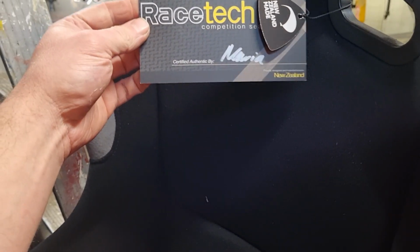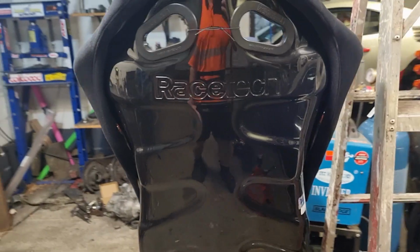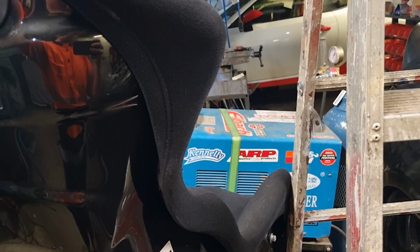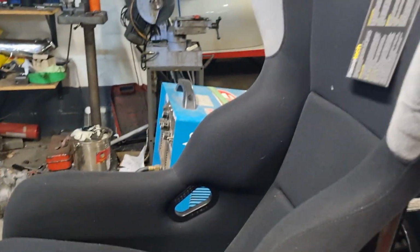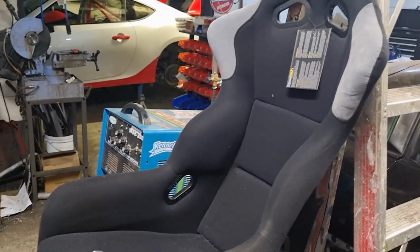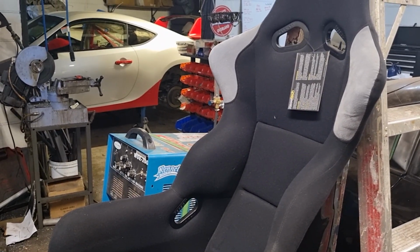This is a high quality New Zealand made seat. Not that New Zealand made had a big influence in me buying it, but I just went into the race car parts shop and sat in a bunch of seats, and this was the most comfortable. Because we're doing rallies, it needs to be FIA approved. You see some cheap ones and they're all real floppy. This one feels really solid, so pretty happy with it. Let's get it in there and see how it fits.